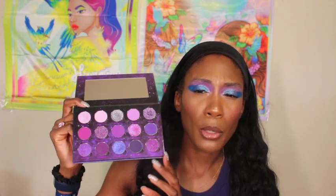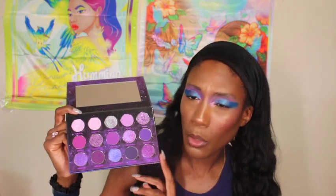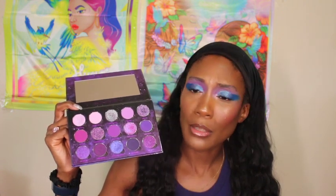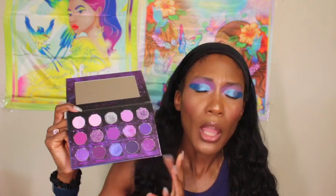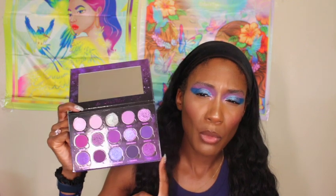But a lot of the other purples in here are the same, like those wine tone purples and the shades of purple. I have a lot of those in the wine palette from Glam Light, or in the Lilac You a Lot, or the It's My Pleasure. So I have a lot of these similar purples, but the formula is what makes this nice, along with the unique shimmer shifts in it. So that's why I wanted to include it in here.